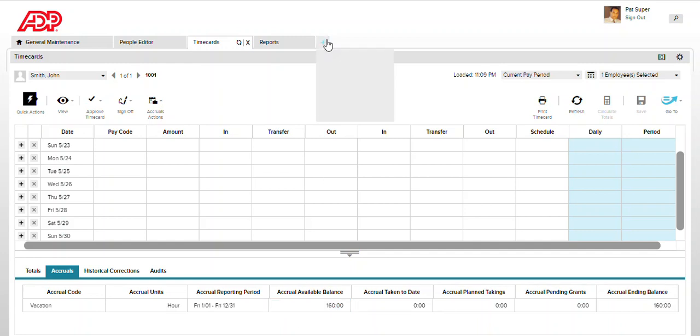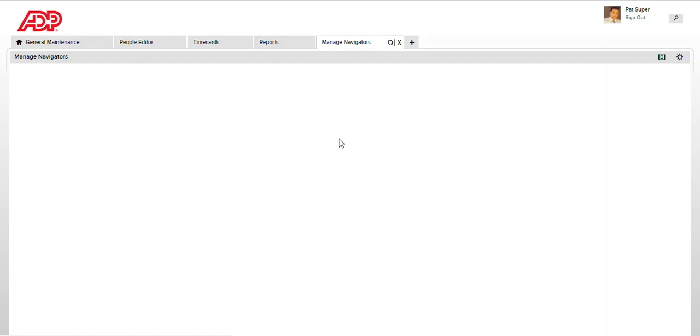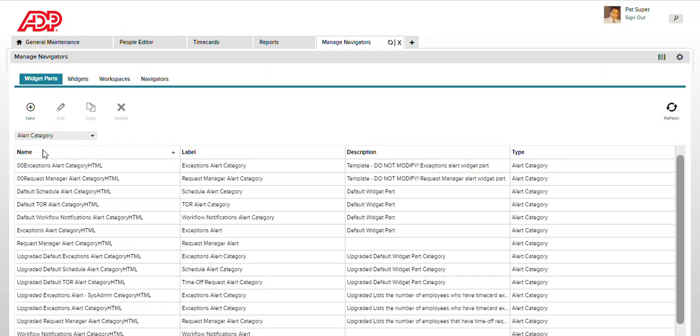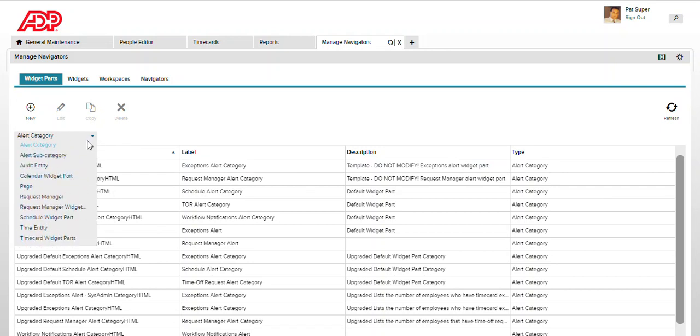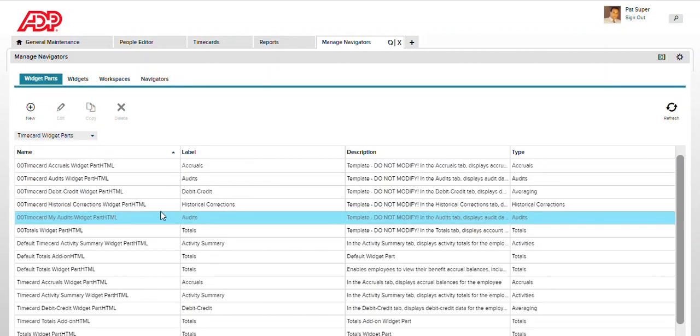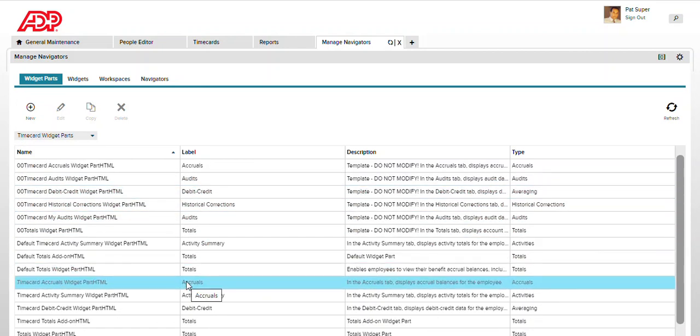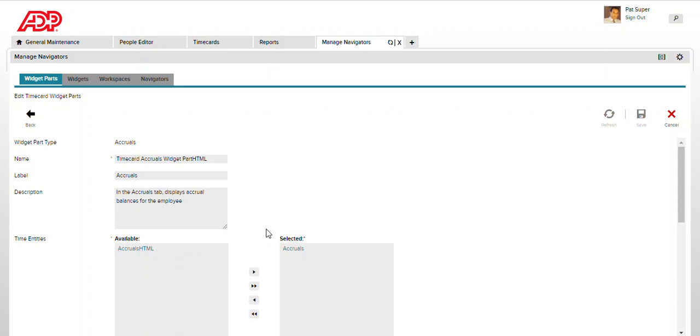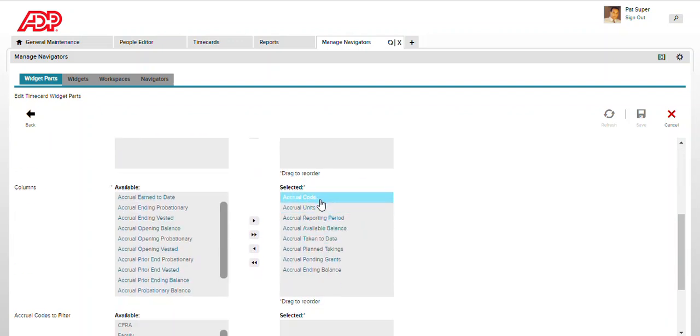So I'm going to go to the navigator, and then I'm going to add one option after another, and we will go to the time card widget part, and we're going to select this one, time card accruals widget part. Okay, so here, this is what you can see currently.